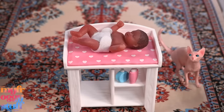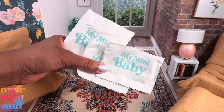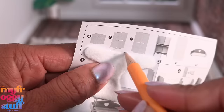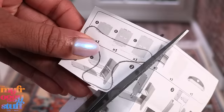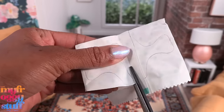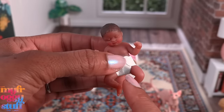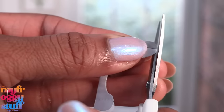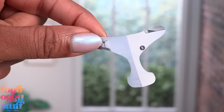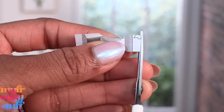Let's place the mat on the changing table — here's our little baby. We can place the little products on the shelf underneath to display our My Mini Baby. Now that we have our bags, let's see if we can upcycle them into disposable diapers. I'm going to need that diaper to make a pattern. I trace it on the instructions, cut it out, then use the pattern on the wrapper and cut them out. I place it on a baby for size — I think we should take it in just a little more around the leg.